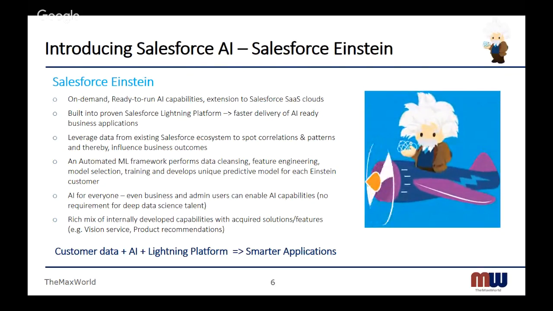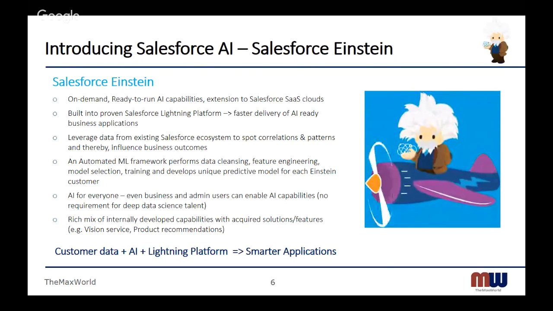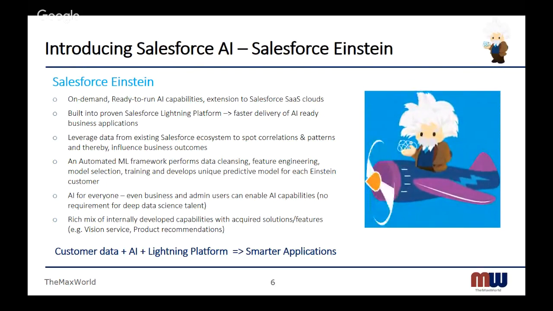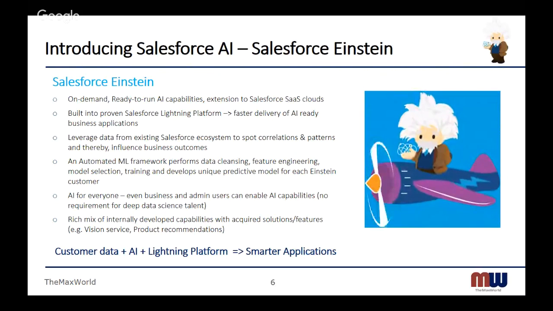So this AutoML, this automated machine learning framework, is really the cornerstone of all the Einstein services you can see around. All the Einstein services we are talking about are basically based on that. Some of the flavors are probably more mature, some of the other flavors require more administrator or developer intervention, and so on. And of course, Salesforce Einstein makes machine learning and artificial intelligence for everyone. It's really, in the true sense, democratization of artificial intelligence.